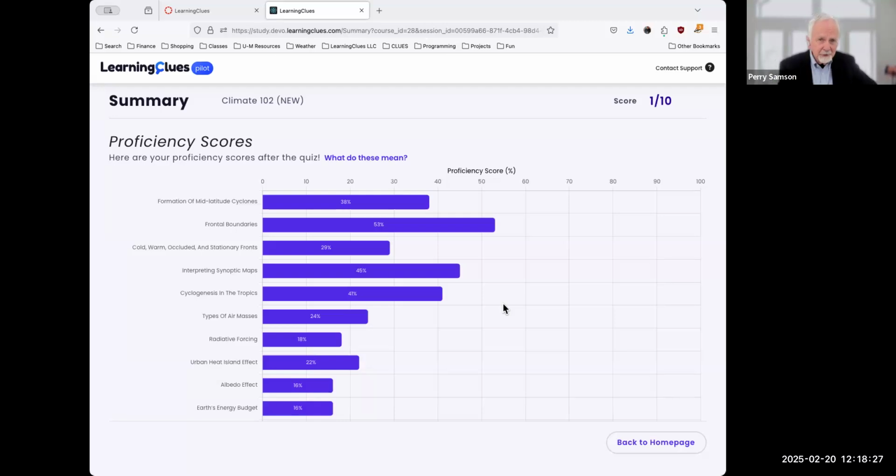At the same time, the instructor doesn't see what each student is getting in terms of proficiency. We don't want to bias the instructor, but they do see the average of the students. So which of the topics are the students more proficient in, which topics are least proficient? Again, any questions on this so far?